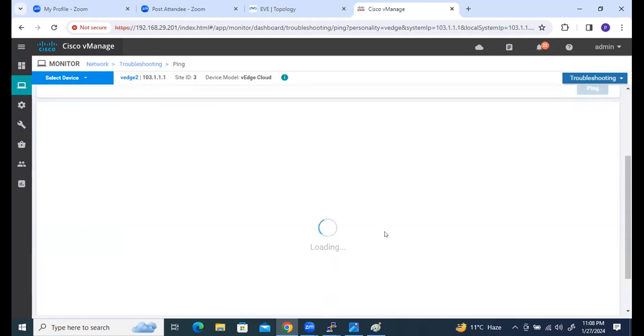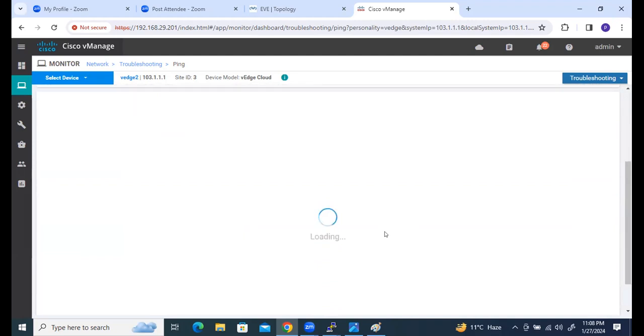Now I have removed the policies. I'm not using any policy. I guess there is some issue on the vManage, guys. I have to restart the vManage. But our policy is fine. There is no issue in the policy.